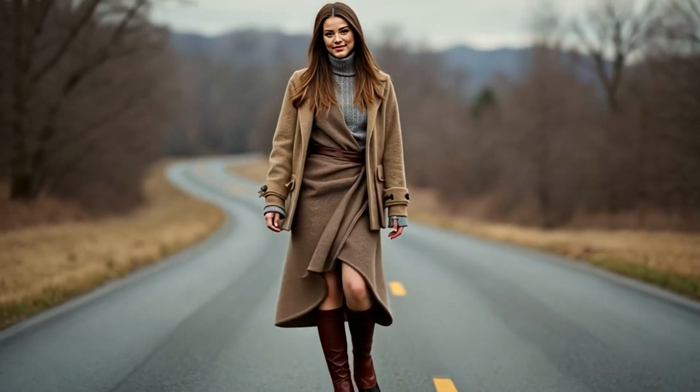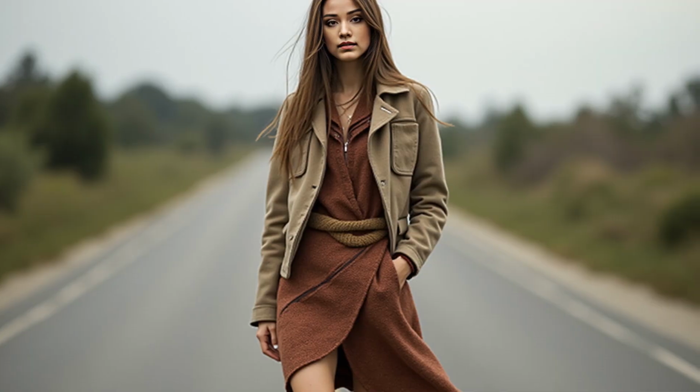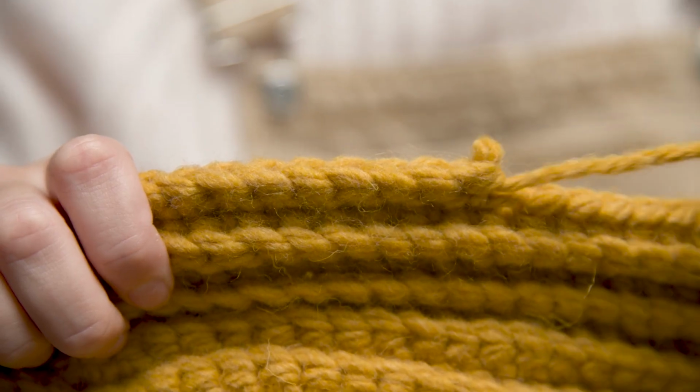Don't toss it just yet. Today, I'm showing you how to transform that sweater into a super cute and comfy skirt. Yes, you heard me right, sweater to skirt. This DIY is quick, fun, and perfect for cooler weather. Plus, you'll get major points for creativity.